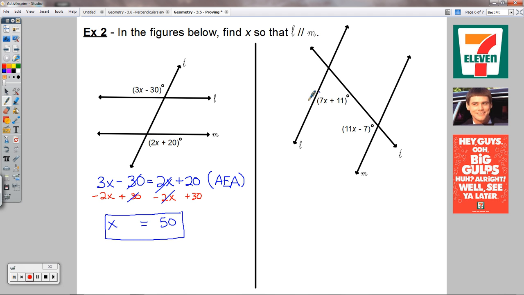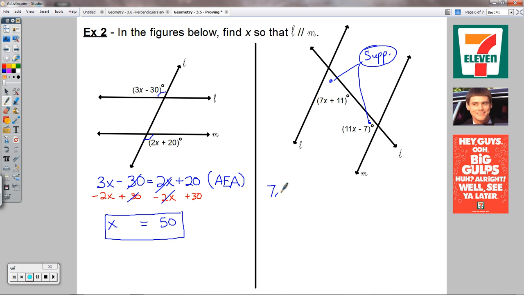On this one, these are CIA. These are consecutive interior angles. So that's the one where they're not congruent. So this one here, they had to be congruent. These ones have to add right here and right here. These have to add to 180. Or in other words, these two are supplementary.